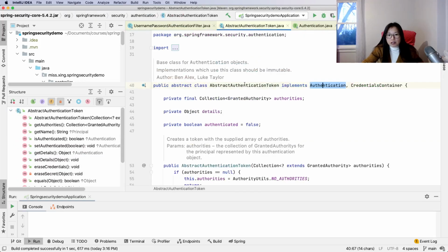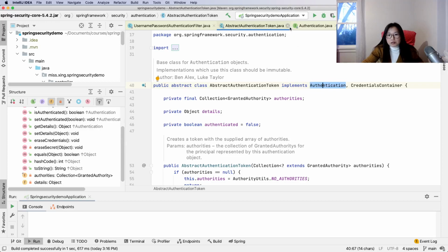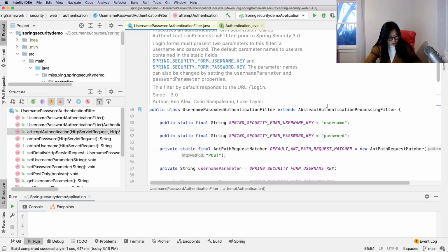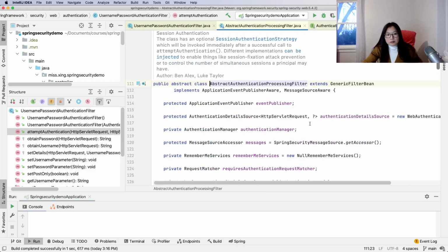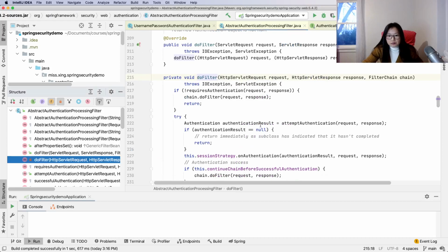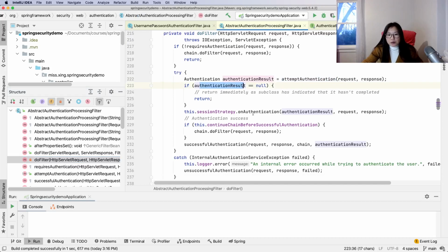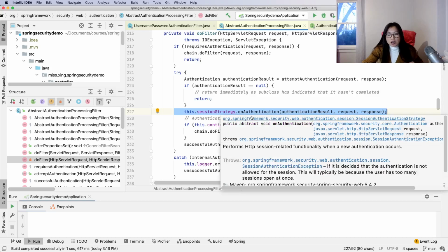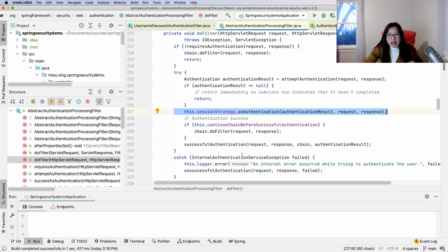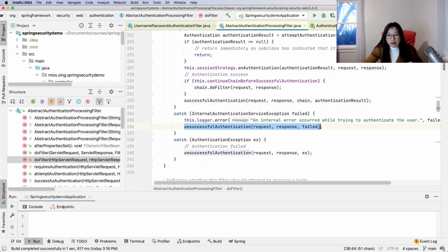It will go to our abstract filter, to doFilter, and attempt authentication, and if there is a result, it will return. Once it is authenticated, it will try to put our authentication information in the session, and then it will call the success handler. And if it failed, it will call the unsuccessful handler.